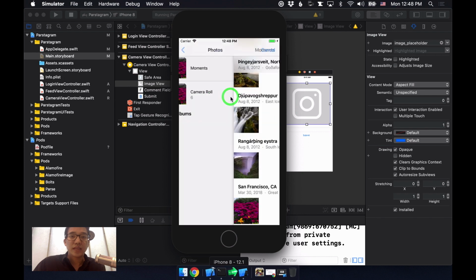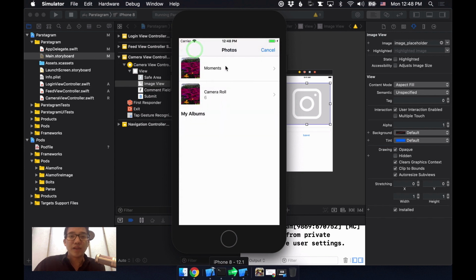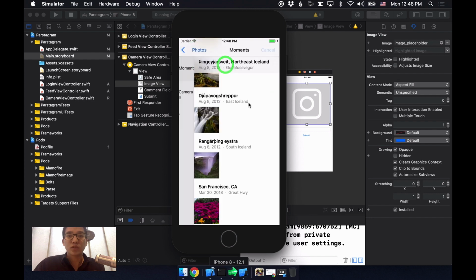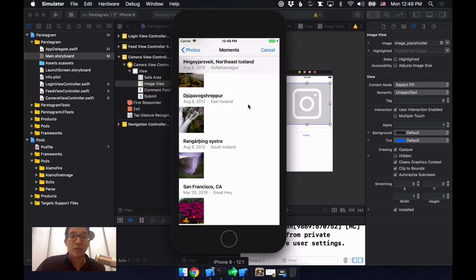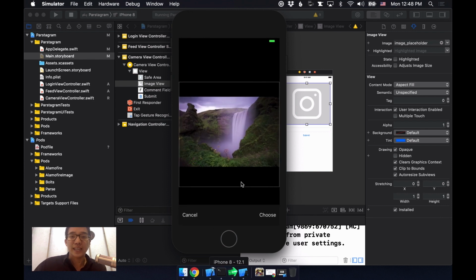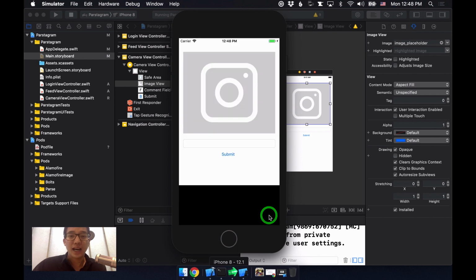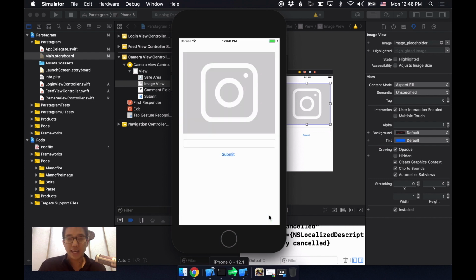And this time I have this album that comes up. So I get the stock thing. This is what I mean by, hey, if you like this, great. If you want to change it, too bad. You can't. This is just how it comes. So I tinker with it. This is the editing view. I'm happy with it. I say choose, and then nothing happens. But nothing happens because we didn't tell anything to happen. So what do you want to happen? Well, I'd like the image to show up here.